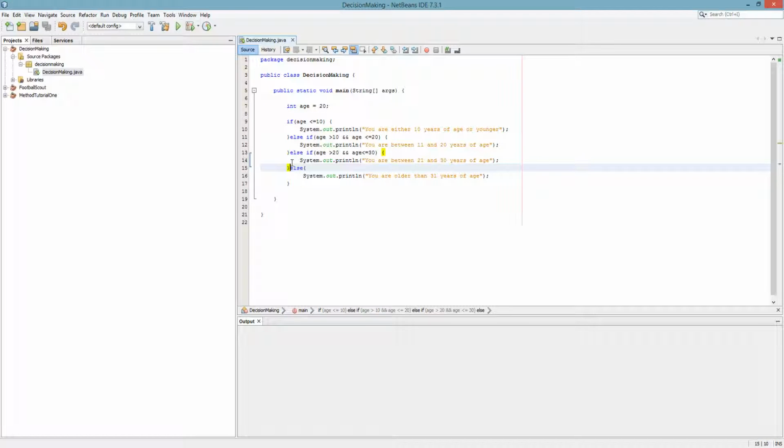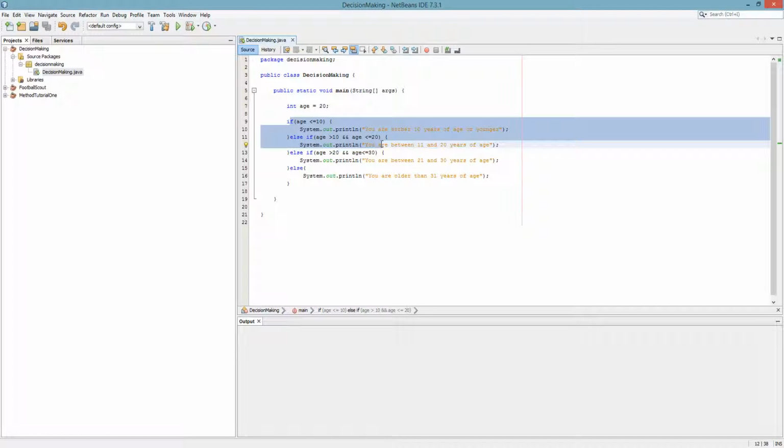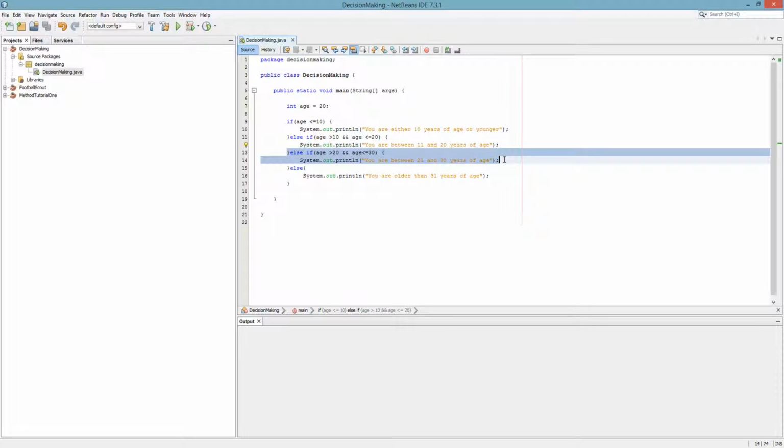We're going to test just further, just to be a little bit more specific to the user. We're going to say else if age is greater than 10 and age is less than or equal to 20. So we're comparing two conditions here, and we learned that in the previous episode. Then we're going to print this out to the user. And again, we're going to do another else if, so if this isn't satisfied, let's test to see if it will satisfy this condition. And if it does, of course, we're going to print it out. But if it doesn't, we're just going to say, okay, we can't be bothered to compare anymore. Let's just write you are older than 31 years of age.